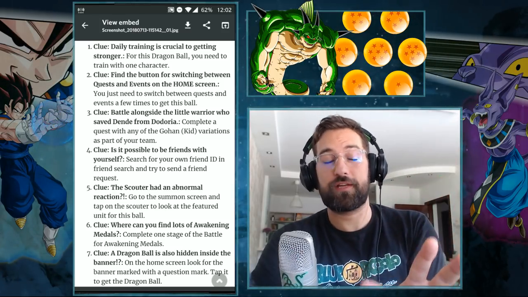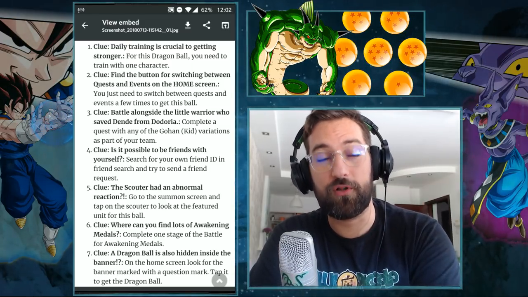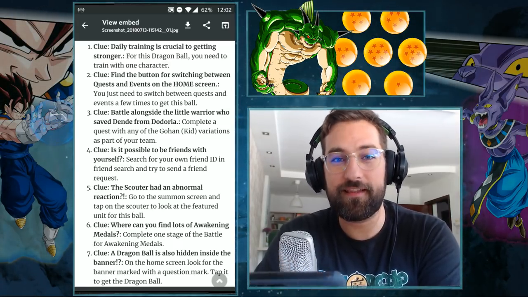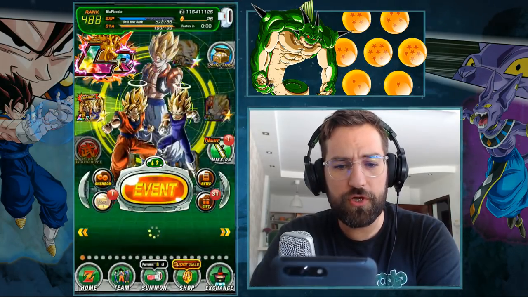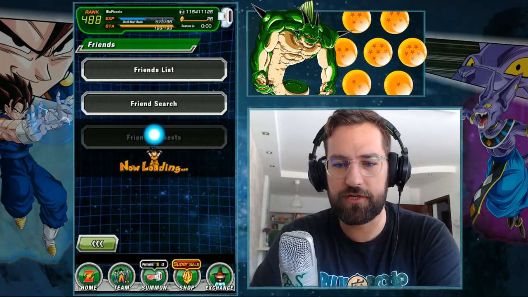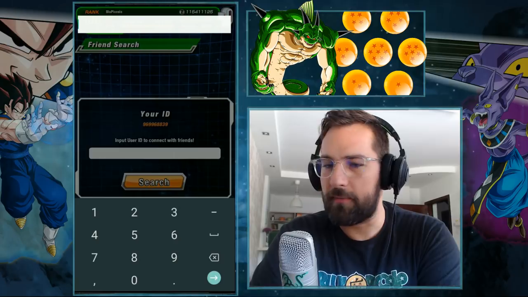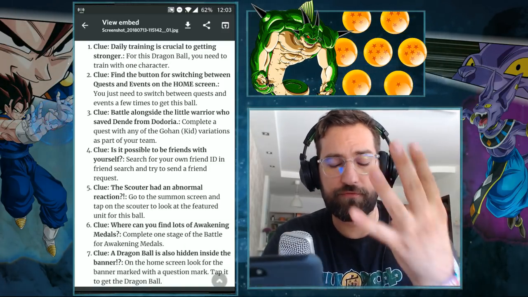The fourth one was, is it possible to friend yourself? Now this one was a little tricky. A lot of people were confused. I was streaming when this ball dropped, and people were asking, is this game bugged? What does it want me to do? The thing is, you should go to your friends menu and search yourself. Go to the friend search and type in your own name. When you go into the typing mode, you just copy the code that you see in the middle of your screen, and you got yourself the 4th star Dragon Ball.